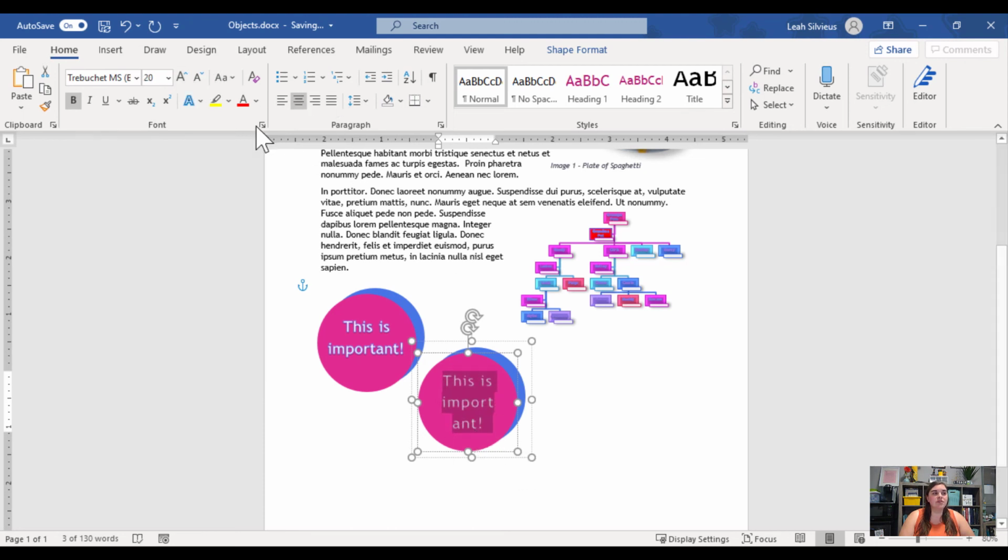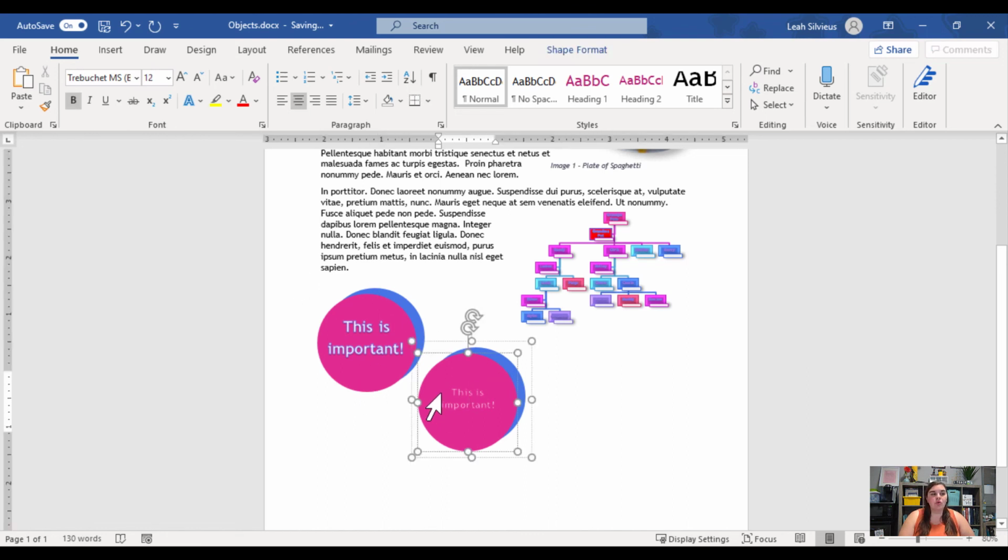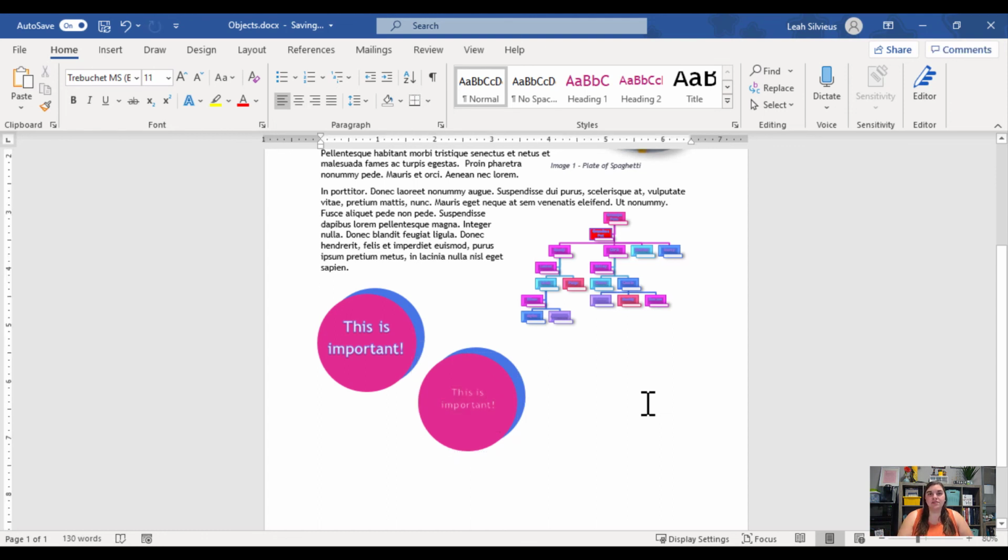You can also see that it won't allow the text to leave the space of the circle, because we're typing inside of that circle. Unlike the text box, where I could control things and make it bigger and make it seem like it's going to sit outside the circle, here I'm controlled by how wide the circle actually is. You can see up in my ruler that I only have so much space that I'm allowed to go. So that is another way that you can add text to your shapes.